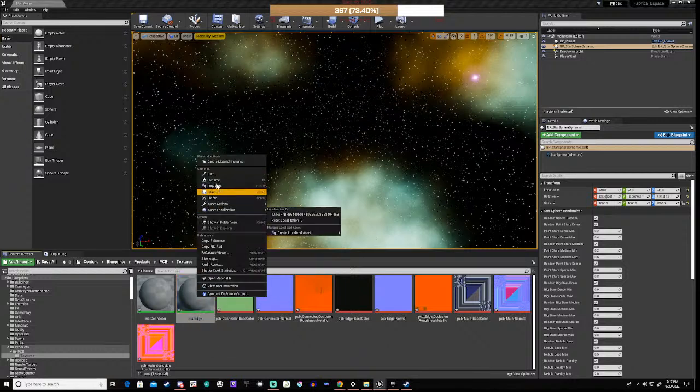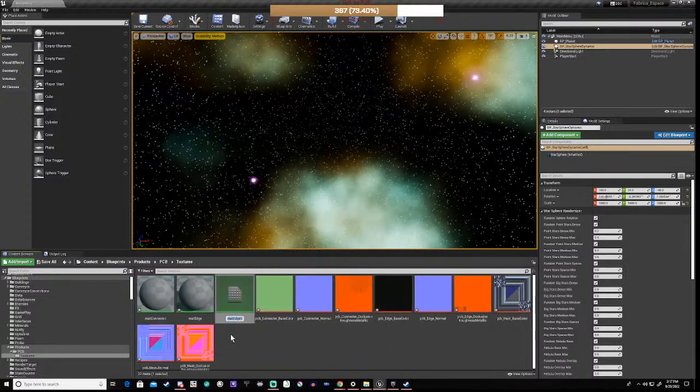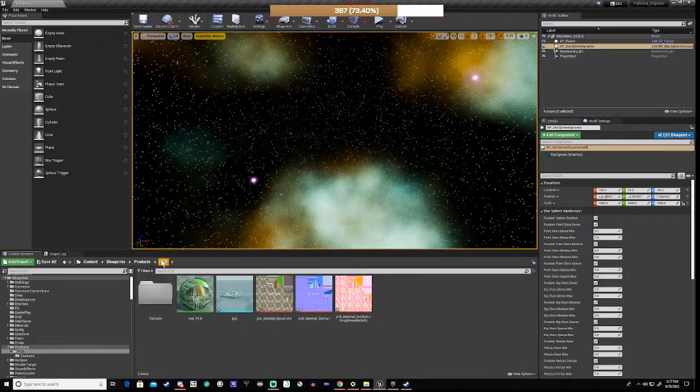Then we'll duplicate that, and this is going to be matte main, because our new PCB is actually different. I'll show you that.